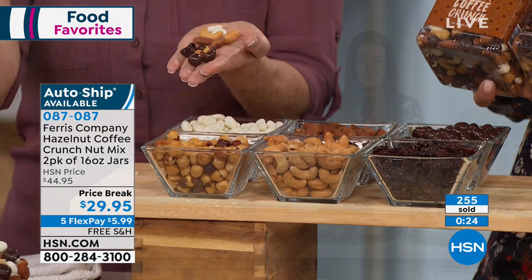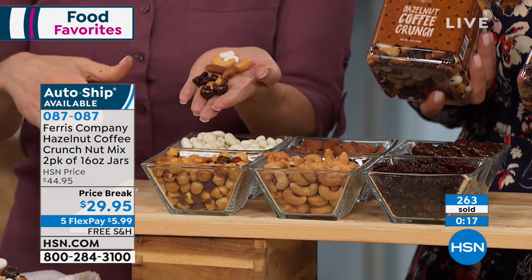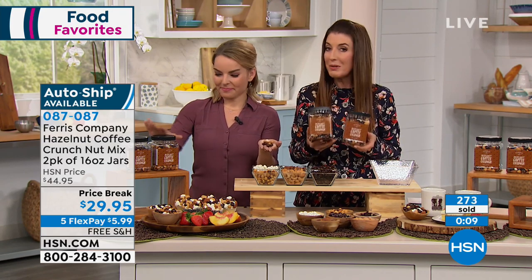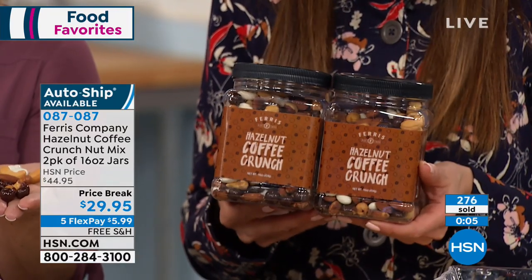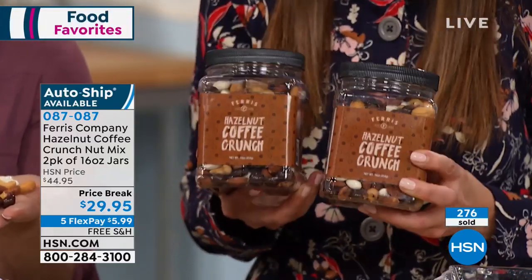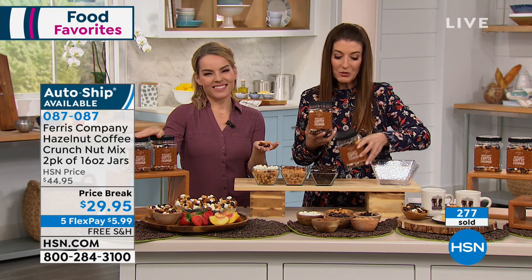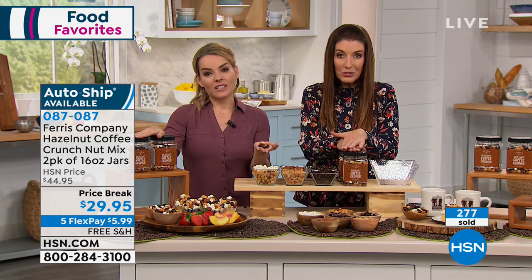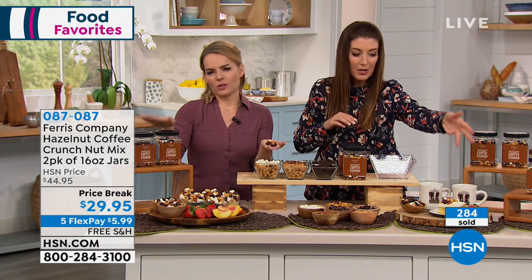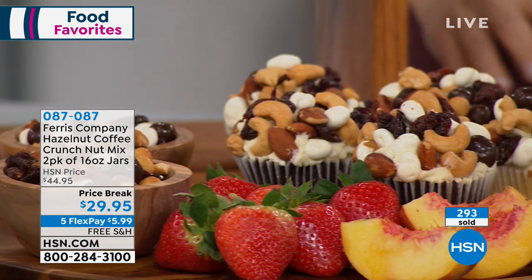When you look at all of this, you go: I got my savory, I got my salty, I got my sweet, I got my coffee, I got my juicy — a party for your mouth. You are getting two tubs, two 16 ounces — that's two pounds — at the lowest price we've ever offered. We have about 100 remaining if you want to lock this in on AutoShip. AutoShip is now officially sold out, but you can get more than one since each one is now only $15. They're great little gifts for a friend, a client, a co-worker, and also just for healthy snacking at home. You can top them on cupcakes or put it on some coffee cake in the morning. Thank you so much — Miss Carrie Maletto, good to see you, my friend.